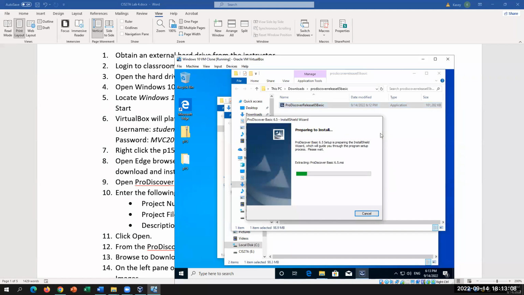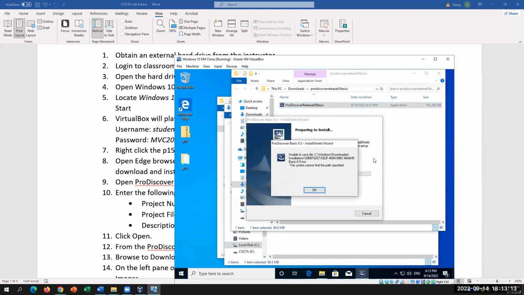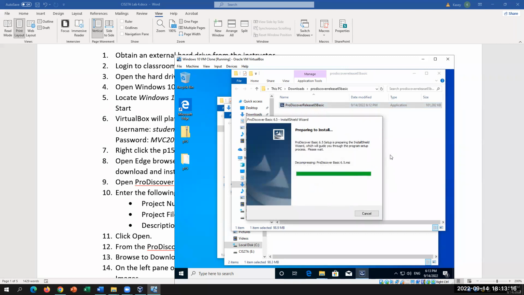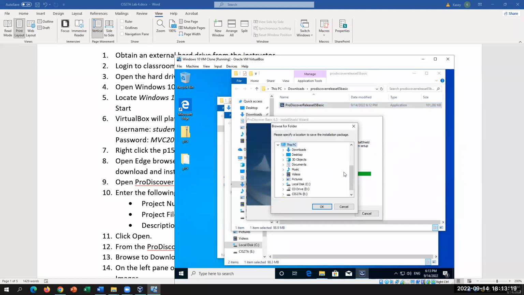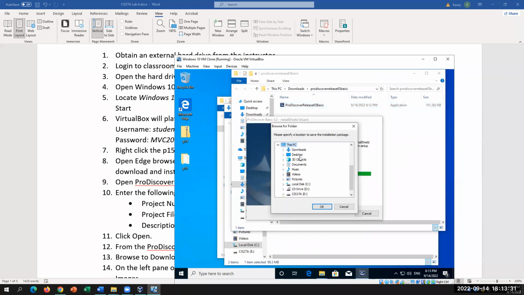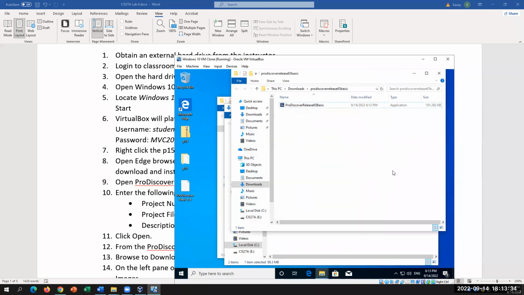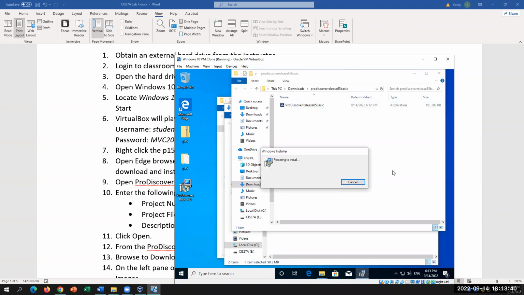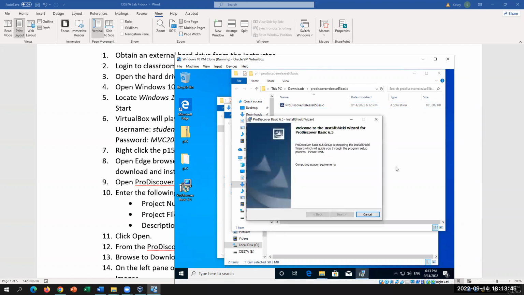The reason why, again, if you missed it earlier, we're using a virtual machine is because the Windows 10 here, they lock it down pretty good. So I'm not able to. So let's put it on your desktop and see if we will successfully install. If we can't successfully install, then we might as well just call it quits for the night.